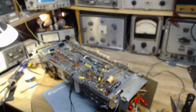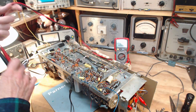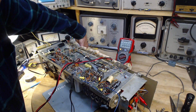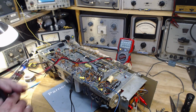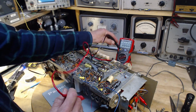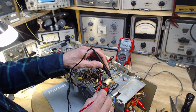I'm going to read the voltage there now. Okay, I'm going to have to put it on full voltage. Just turn it down a little bit. Maybe I can push that button on the FM tuning and see what happens. So we don't have it on FM right now. We're on the 600 volt scale. 9 volts.